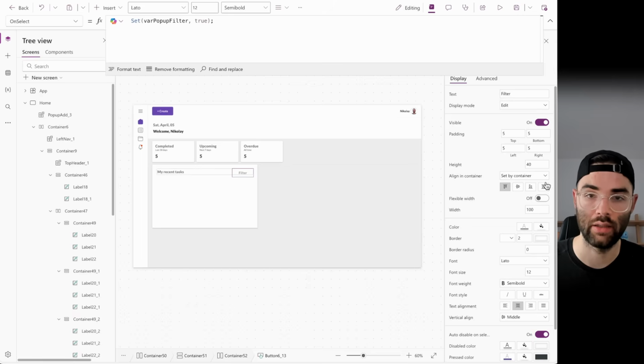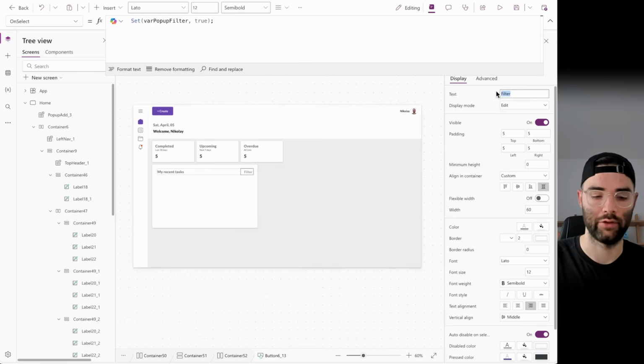I will change the height to stretch with a minimum of 0. And the width, I'm going to make it a little bit less, 80. And I will make it align to the right. We could even go smaller actually. So maybe 60. Yeah. Now, of course, we don't want to say filter. So we're going to say view all.